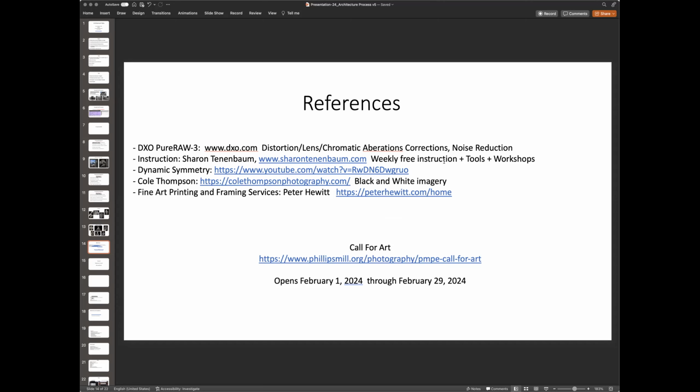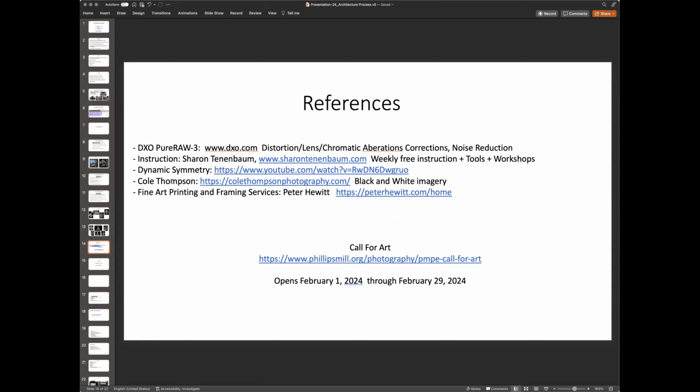She gives a free weekly instruction, and she has tools and workshops. If you're interested in dynamic symmetry, and that's not an easy thing, it's just something I'm experimenting with and seeing how it may help me in how I compose an image, but you may see something there that may inspire you to look further into that.